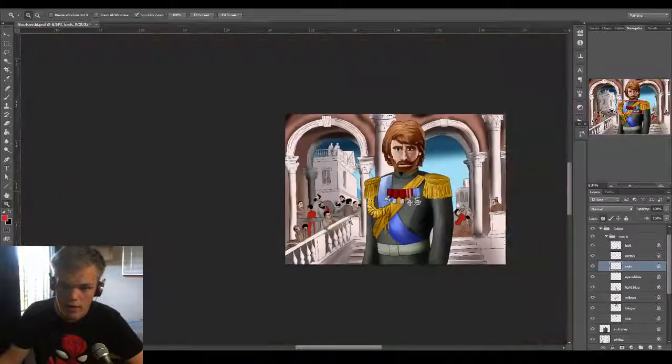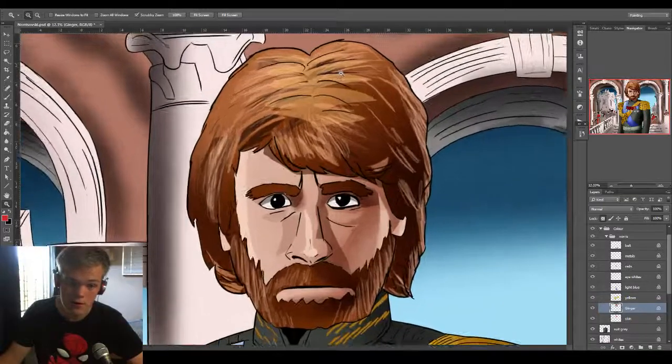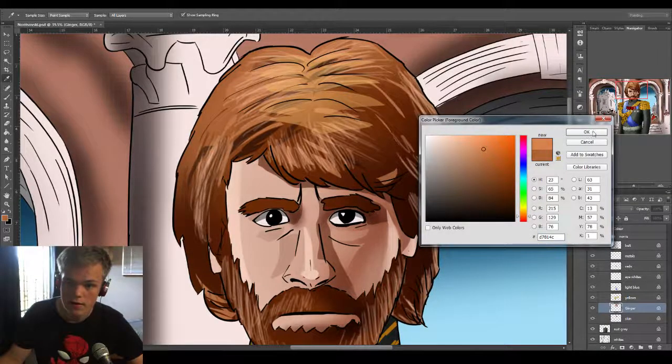Good times. And basically, I think I have enough texture on his. Maybe his hair could use a little bit more texture, because I use basically the selection color method. It goes really quick. Look, I called it ginger, because he's a ginger. Like, I have nothing against gingers. They are Chuck Norris-ish. It means you are related to Chuck Norris. How awesome is that, huh?